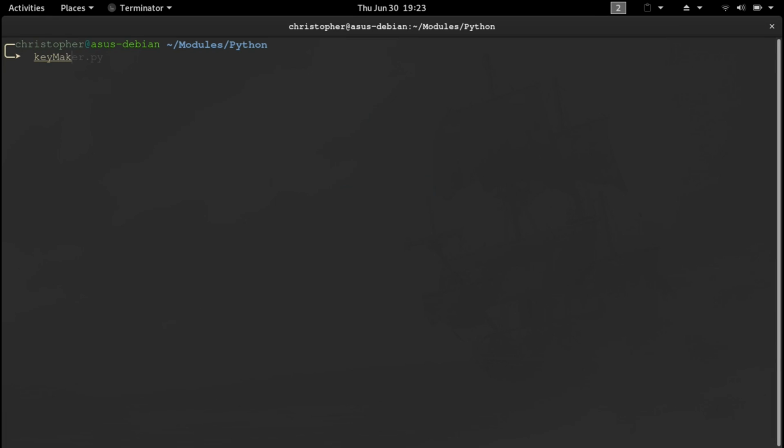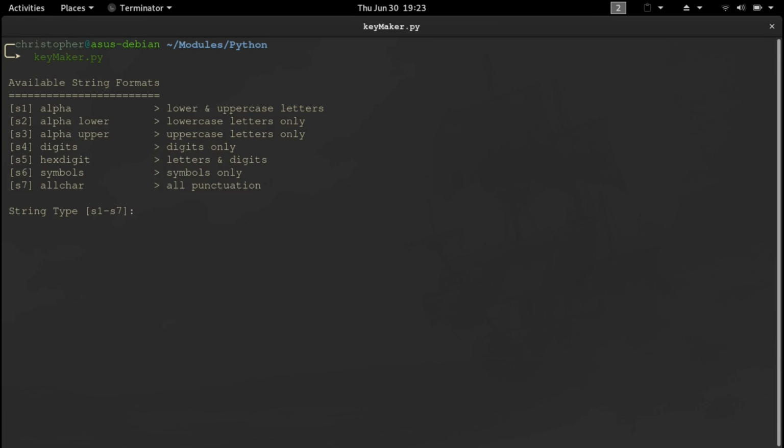We already proved this out, but I'll just do it again. And see, I accidentally hit enter and entered an empty value and did the same thing. It just prompted us to try again. So this time I'll put in a real value, S1.